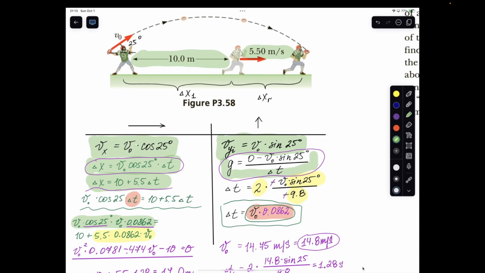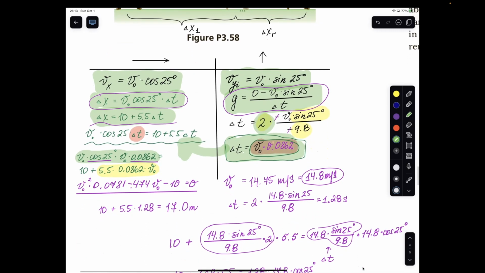I always know how to find half time. If it's a full trajectory, I can figure out the half time dividing initial vertical by g. And then if I want full time, then I multiply that by 2, right? Then I substituted this whole equation for time into the horizontal displacement, eliminating one of the variables, because before that I had one equation with 2 variables, which is unsolvable unless you have 2 equations with 2 variables, which we do. In that way, and the rest of it was just pure algebra.